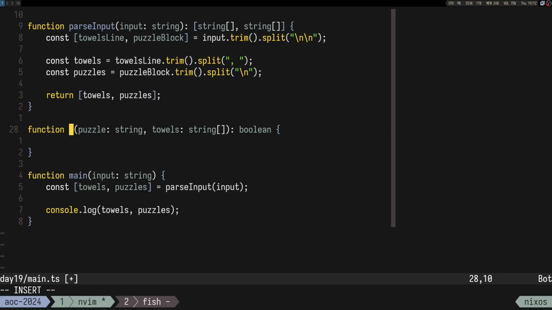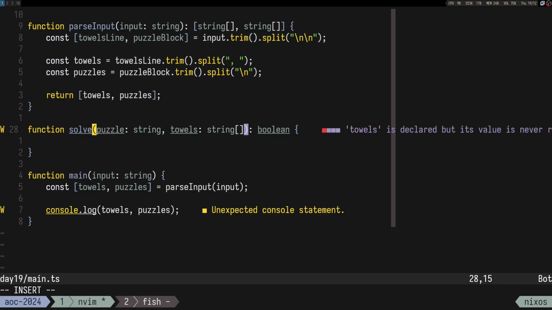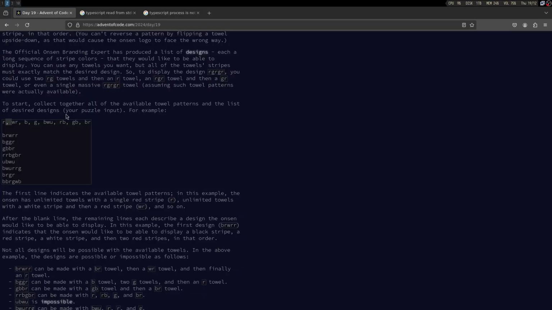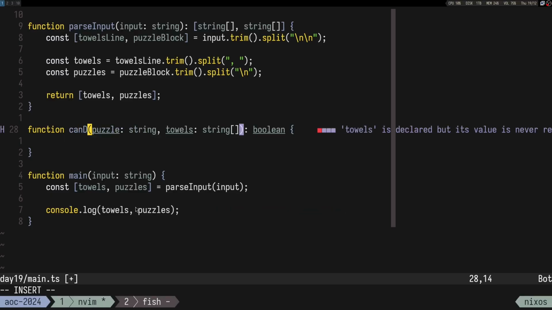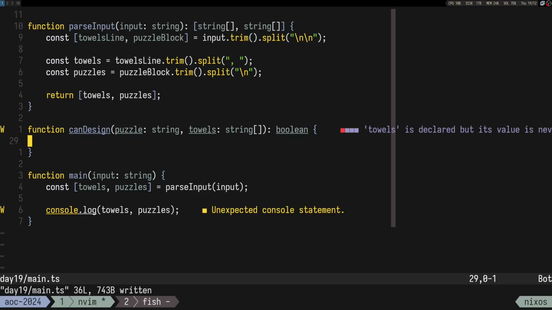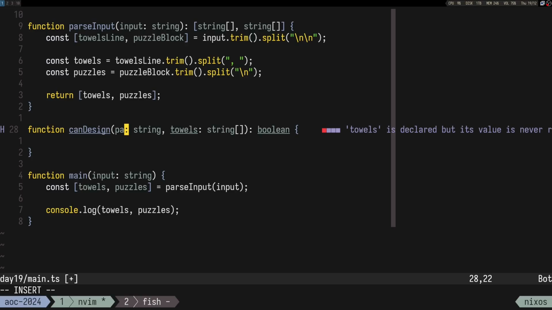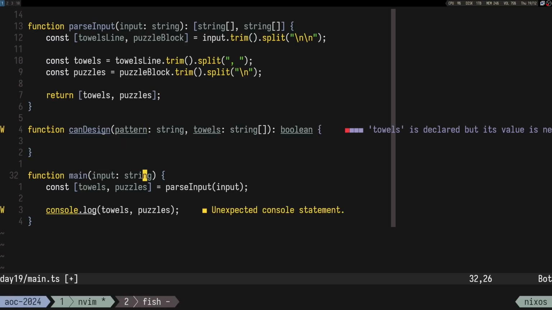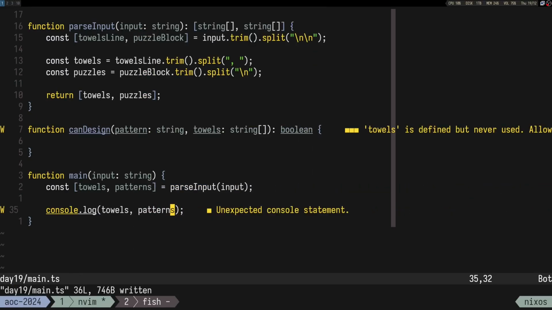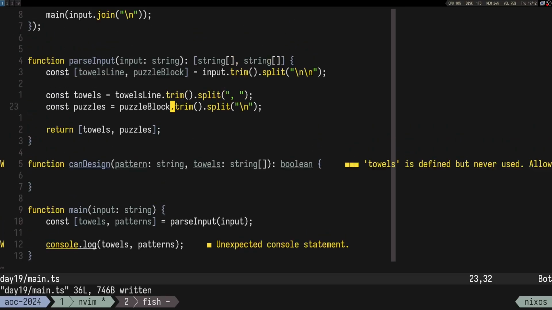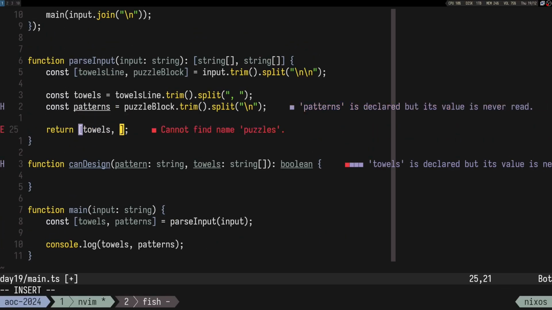The name of the function will be something like solve, or canDesign. So it returns true if we can design this puzzle with our towels, or I guess this should be patterns. Let's call it patterns.